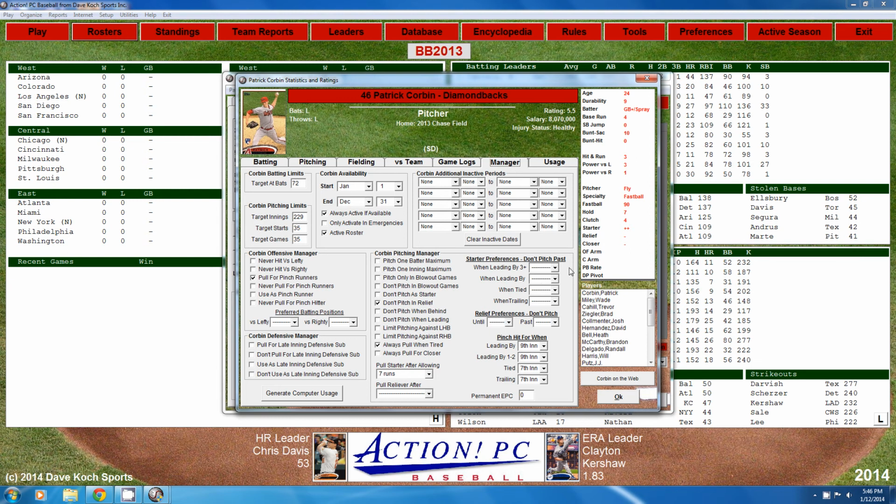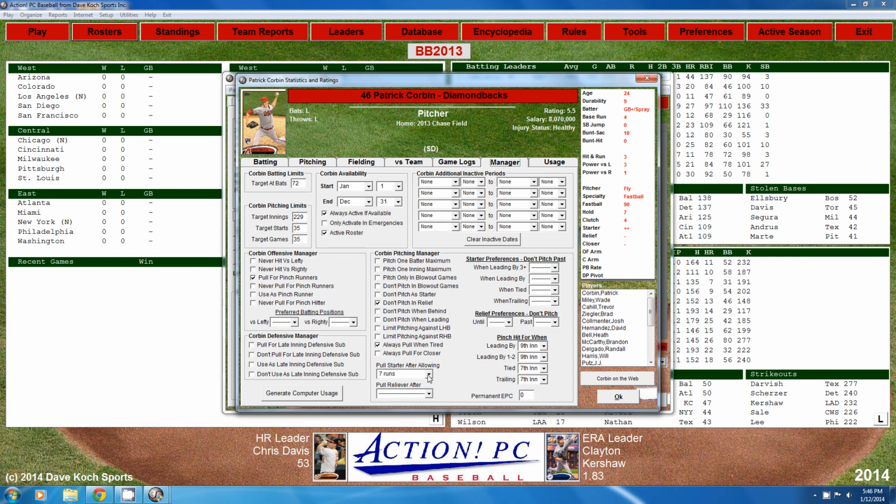If he's just a reliever, don't pitch him as a starter. Or if he's a starter, don't pitch him in relief. I have seen many complaints from guys about, oh, the computer just used any old pitchers. Or you need to check these boxes. And it tells the computer what you don't want it to do. Now, you don't have to fill in every one, but if you want your choices used, you do it.